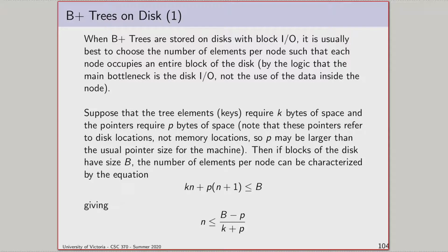So now I guess we have to talk about, if we know what B+ trees are and we know how to store them, or we know how to break things up into nodes of a tree and then represent it by these B+ trees, where we get to decide the total number of keys per node, then the question is, what are good choices? And also, can we do some analysis to figure out how much work has to be done by the database if we know things like how big our keys are, and how many rows there are in the table, so how many things we might want to put into our B+ tree.